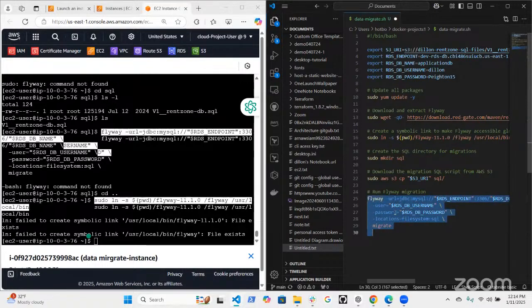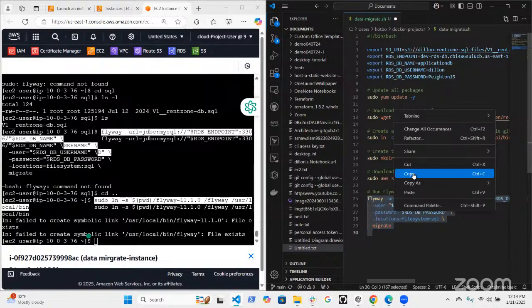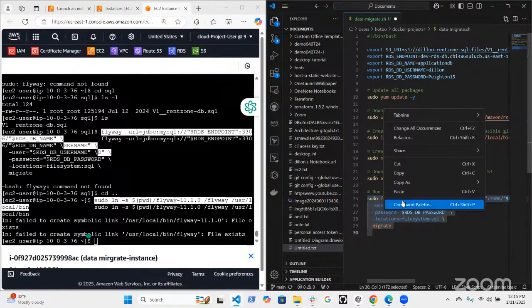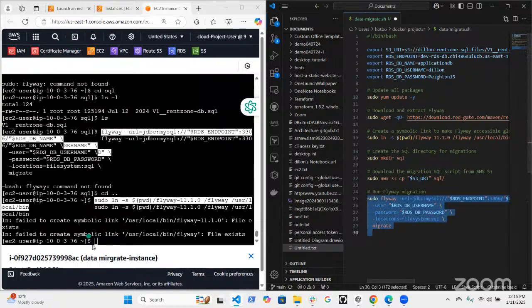Try the sudo flyway. So add sudo in your flyway command there. No, before you copy, add sudo. All right, I'll copy it. Because I know it works. I just ran it as late as yesterday and it worked for me.